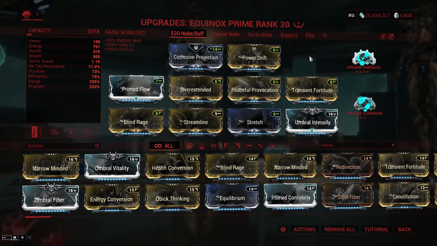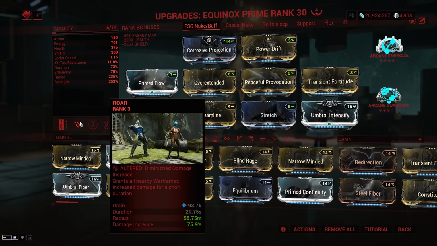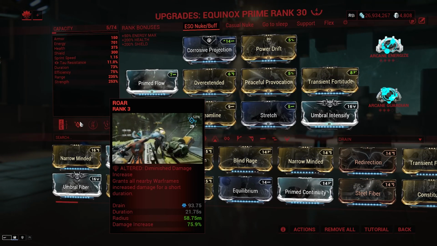So this is an Elite Sanctuary Onslaught, Nuke, and Buff build. This build is designed to replace Rhino in an Elite Sanctuary Onslaught run. I've seen this build do better than Rhino's at 180% Roar. Basically, you have your own Roar as well as your third ability, which gives extra strength, and your Roar gives damage. For Helminth, of course, you'll need Roar because you'll be replacing the Rhino buff in your optimized group.